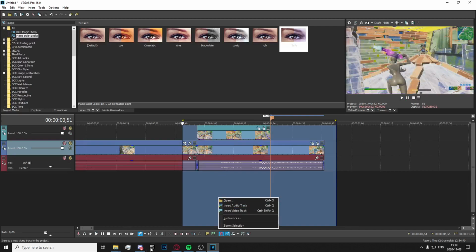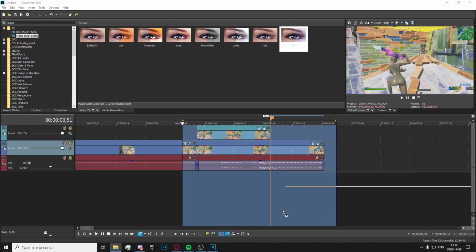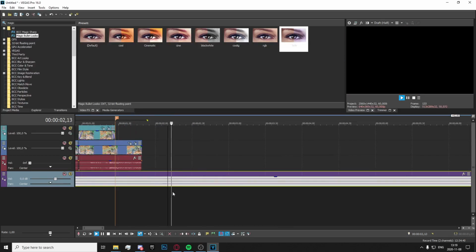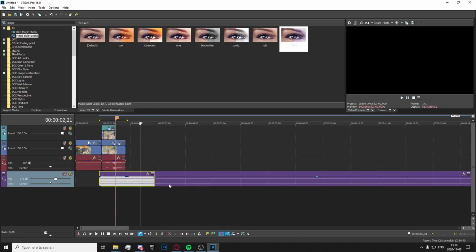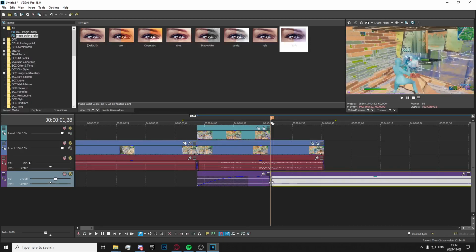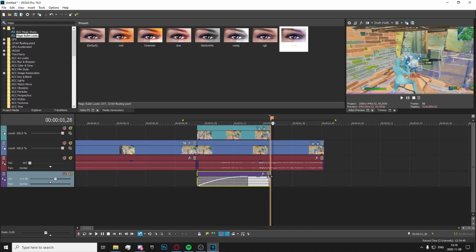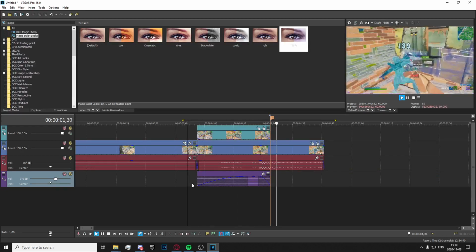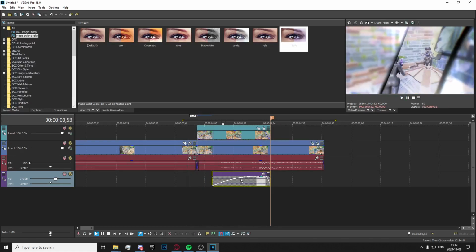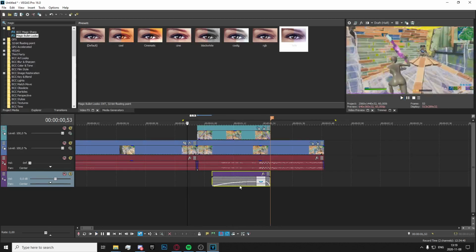Now we can go ahead and add the black bars right here, or we can add the sound effects actually. So the first thing I got is the wind howling sound effect right here. As you can see, or as you can hear rather. Let's just go ahead and do that, and we can just fade it in right here. It's very important that you fade it in, and make sure that you get it to fade out as well. So just fade it out just like that, and you can just activate it slightly further in, and we can turn down the audio right there.